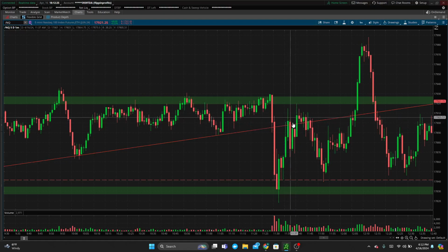So not the cleanest. You see that we pushed up quite a bit higher, and then we got that rejection back down to yesterday's low. I was hoping for something more like that, but like I said, I didn't feel super comfortable holding on to this with how strong and how fast of a bounce that we got. All in all, though, this one trade was able to almost make up for all 3 of my trades on ES, and that was using a little bit more size on both ES and NQ. So going to size down on NQ trades in the future until I feel a bit more comfortable.